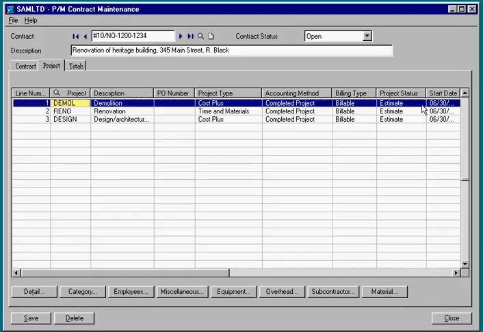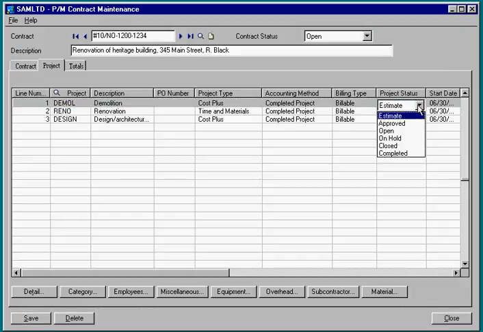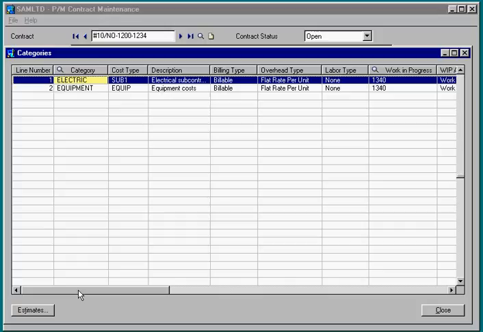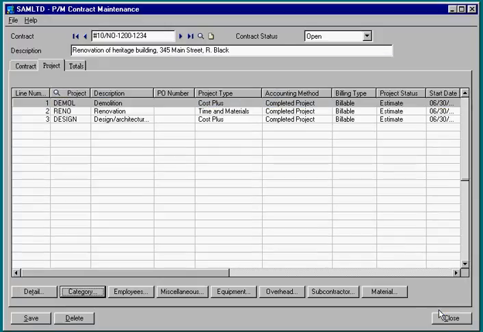You can assign up to 6 progress statuses to each contract and to each project. By maintaining statuses at the project level, the program lets you track the progress of each project within the contract. You assign cost categories to individual projects, such as employee tasks, expenses, materials, purchases, equipment, and subcontractor charges, just to name a few. These categories provide a complete, detailed record of every component that makes up a project.